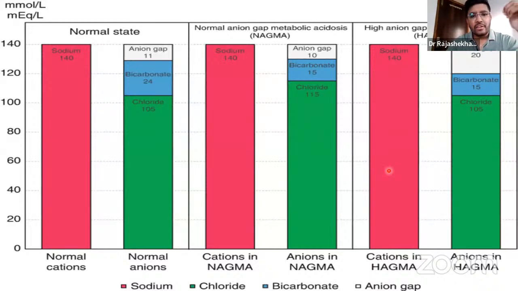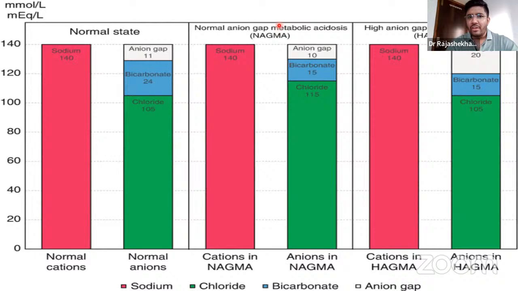So to understand the concept further, as I told you, the anion gap is the unmeasured anions in the body. Metabolic acidosis in the body is usually categorized into normal anion gap metabolic acidosis and high anion gap metabolic acidosis. That means in some metabolic acidosis disorders your anion gap remains normal, whereas in high anion gap metabolic acidosis it increases. Why does this occur? Because high anion gap metabolic acidosis is usually due to an accumulation of an extra acid, which increases the anion gap.